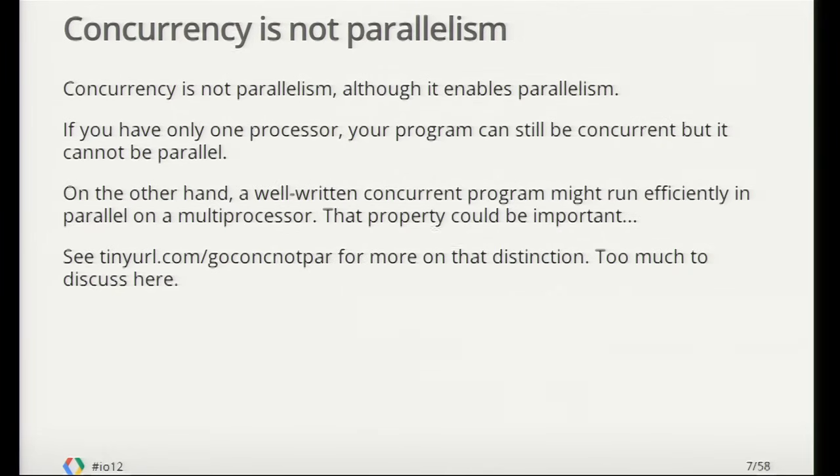One way to realize the difference is to imagine you have a concurrent piece of code that uses the concurrency features of Go or any other concurrent language, but you only run it on a single processor. Then it's certainly not a parallel program, because it's not executing anything in parallel. But it can still have concurrent structure, and even on a single processor, that can be a useful way to model the way this stuff works. Now, I actually gave a talk at the beginning of the year at a Heroku conference, which you can find online, where I talk in great detail about the difference between concurrency and parallelism. I don't want to spend too much time on it today. But I want to stress that I'm talking about concurrency here, not parallelism.